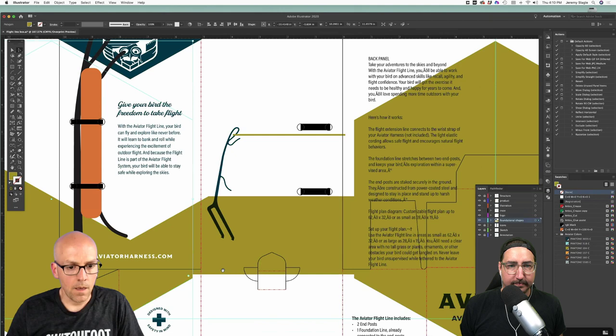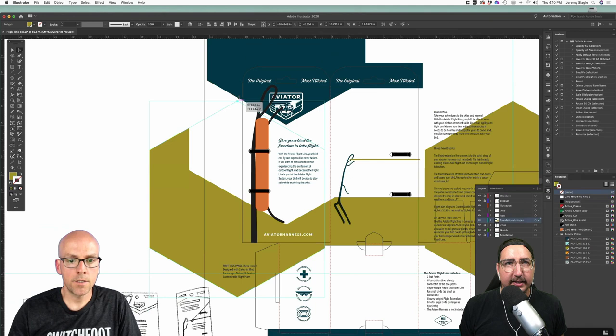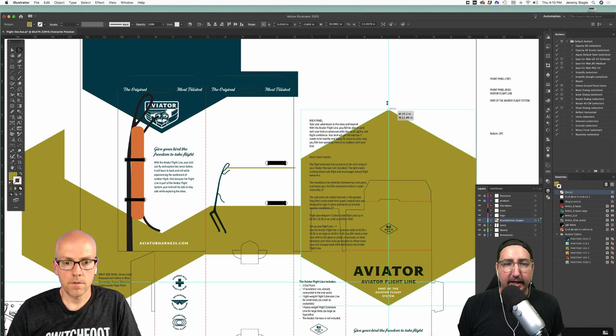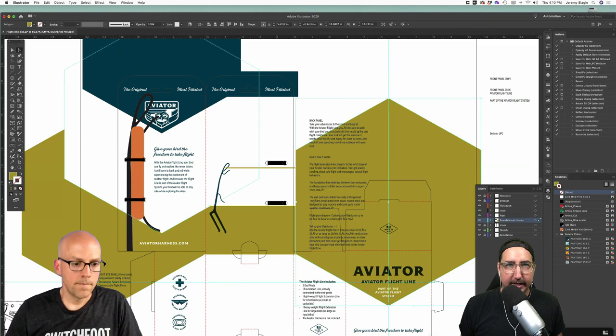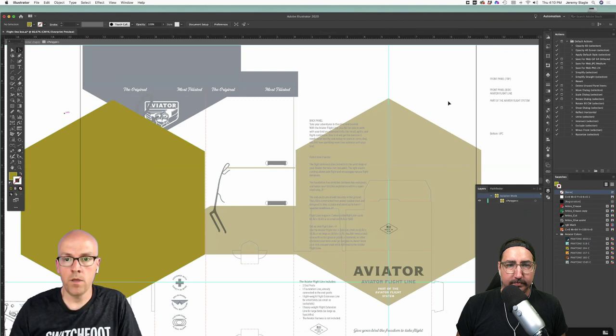And now I'm running into an issue here. So I'm basically just going to have to make this shape larger so that it attaches where I want it. Go ahead. Yep. Oh, I was just going to say, you're almost cheating yourself to make it work better. You're finding where you can exploit almost like optical illusions to make it look better, but technically actually be the right thing. Right. Yep. You've got to think through all sides of this thing, like how everything's going to align when it's actually folded up.